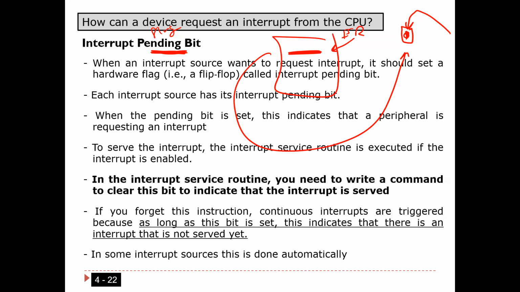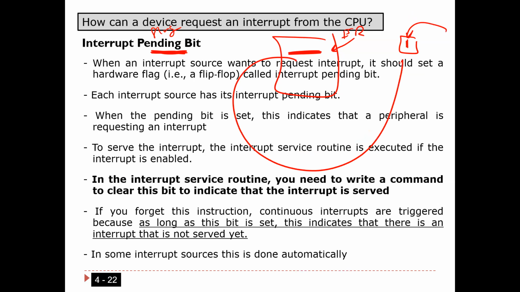You got what I'm saying? So when you clear it, what does it mean? That means there is no pending interrupt. That means I already served you. After that, if you want to make another interrupt, okay. So this is how it is, all the time. We have the flag bit. The device is going to put one to request, and then the interrupt subroutine is going to clear it because I already served it. Every time the device wants to trigger an interrupt, it puts one, and every time I clear it.